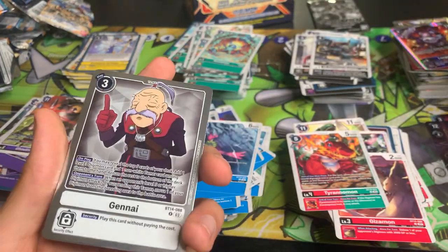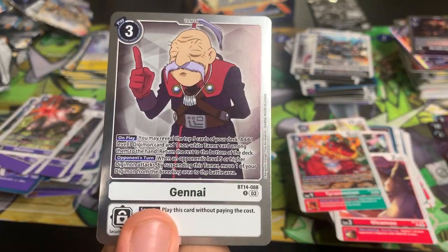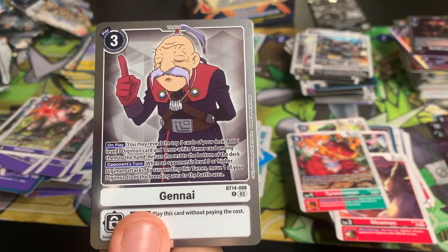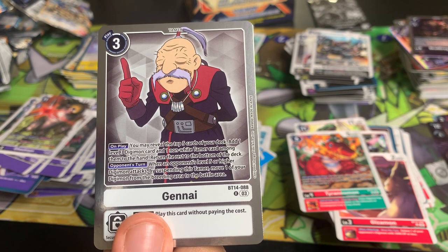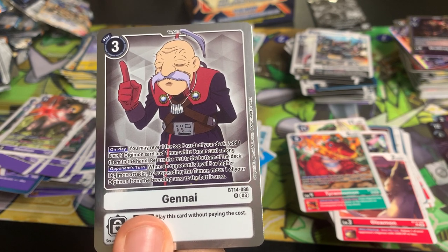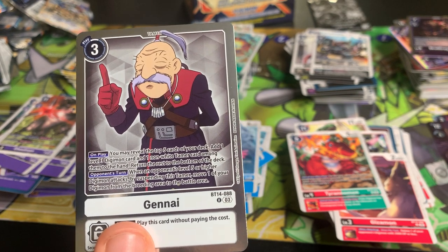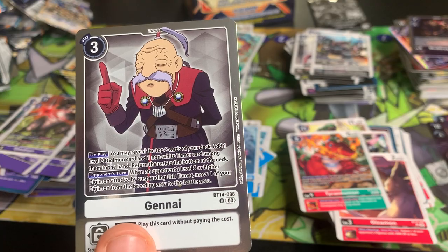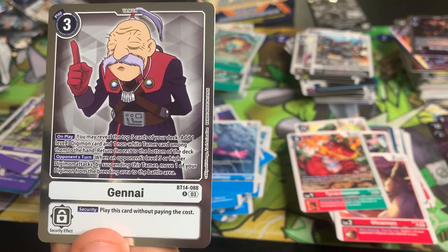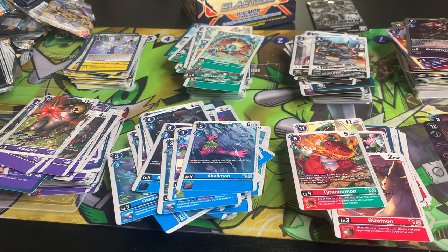And, oh, Jedi? Okay. What does Jedi do? It's been a while since I've seen this man. Okay, you may reveal the top 5 cards of your deck, add one level 3 Digimon and one non-white tamer among them to your hand. Then return the rest to your deck. On your opponent's turn, when the opponent's level 5 or higher Digimon attacks, by suspending this tamer, move one of your Digimon from the breeding area to the battle area. Okay. I don't know if he'll be good, but.